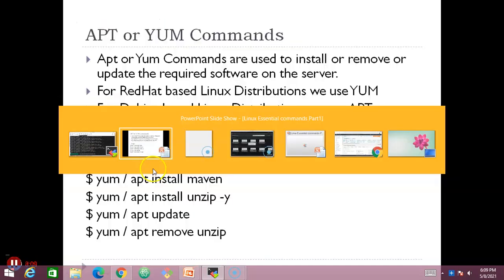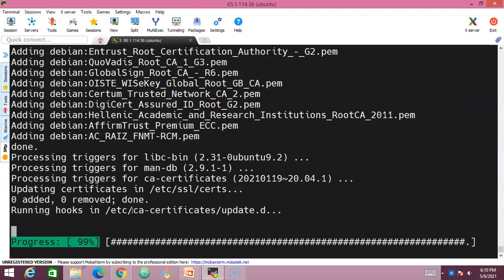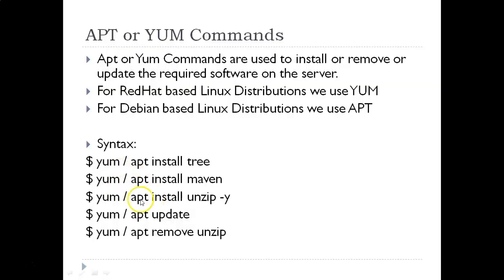And we will see what happens as this installation proceeds. Yeah, we'll be installing one more package called unzip, and I'm very sure you all know what unzip is. In order to zip any files or a directory, and in order to unzip something, you'll be using this particular software, and you'll be installing it. So let us try installing the unzip software with the help of the -y option, so that it will not ask you any prompt in between.